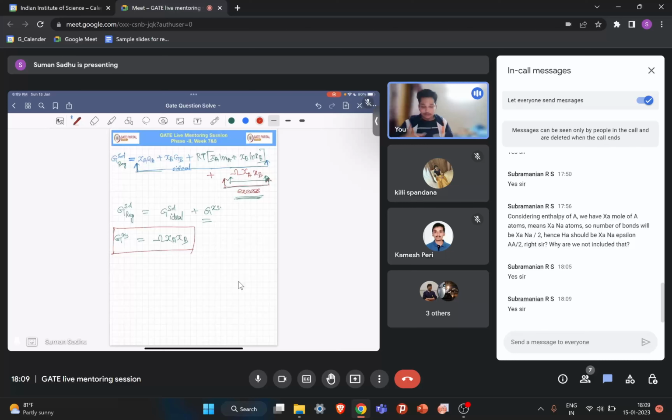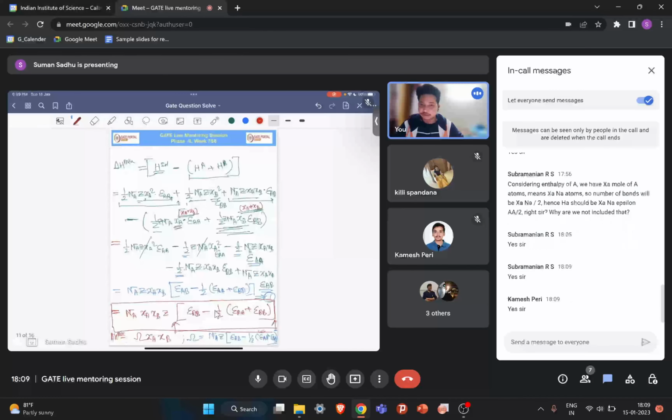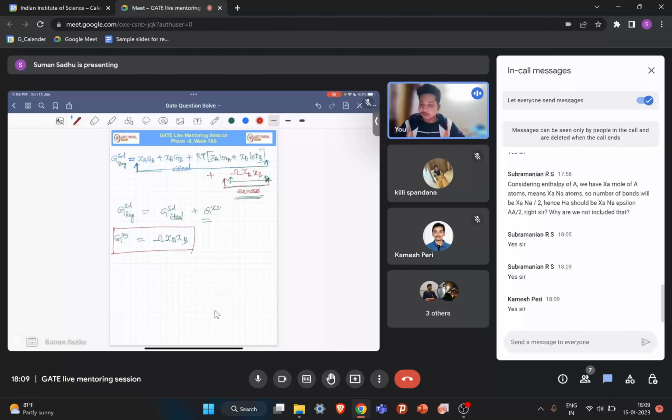Okay, so I think for the first few questions we have covered enough concepts regarding these solutions, regular solution and ideal solution. So now I will move to solve a few questions, and then we will cover the free energy versus composition diagram and all. Okay, so let us solve the first few questions first.